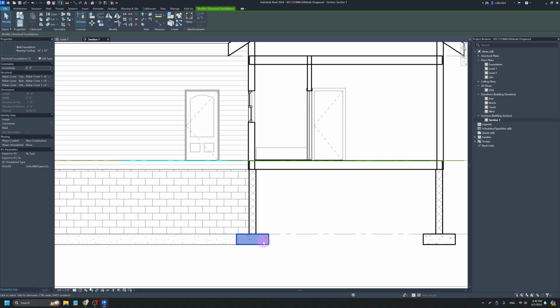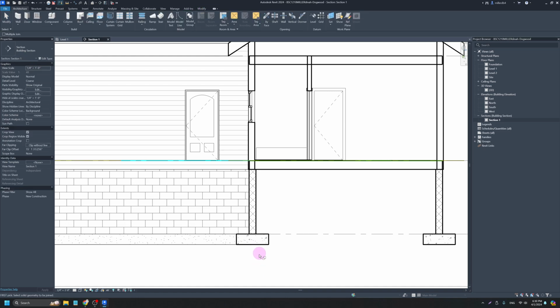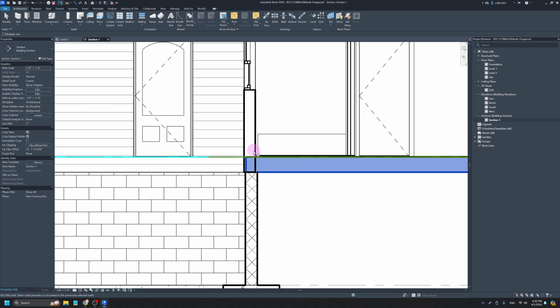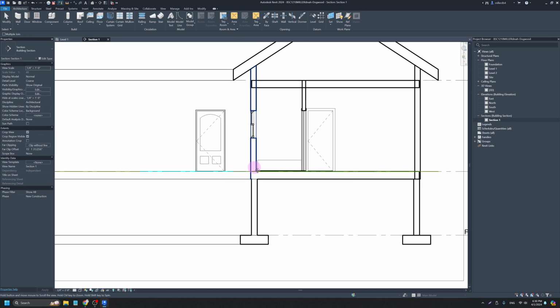So you can click on anything at all in your drawing, and this button here for join geometry will pop up. Or in the very first video, we set a keyboard shortcut of JJ for join. And I want to join the footing to the foundation wall. And we'll see here now that that kind of cleaned up that connection. We're going to join the foundation wall to the floor to the building wall. And so we can really now see kind of everything clean up.